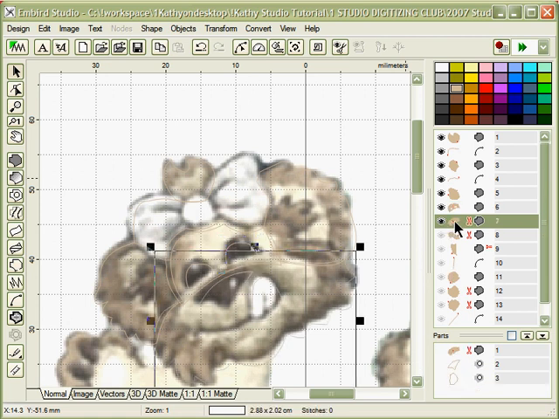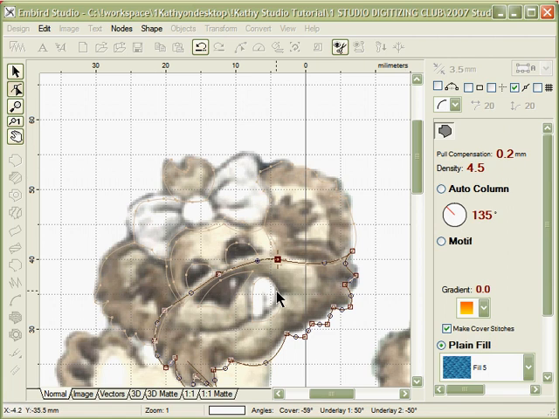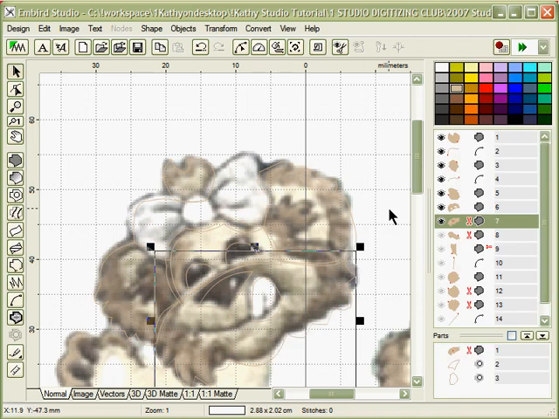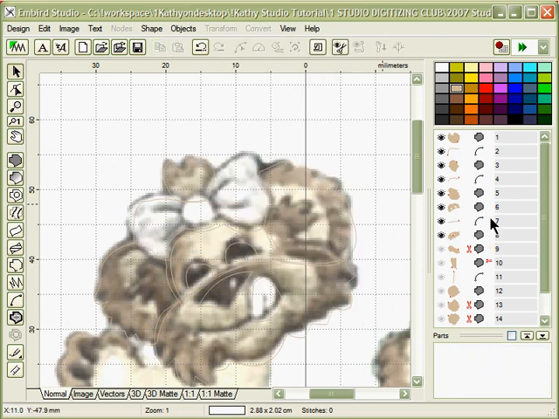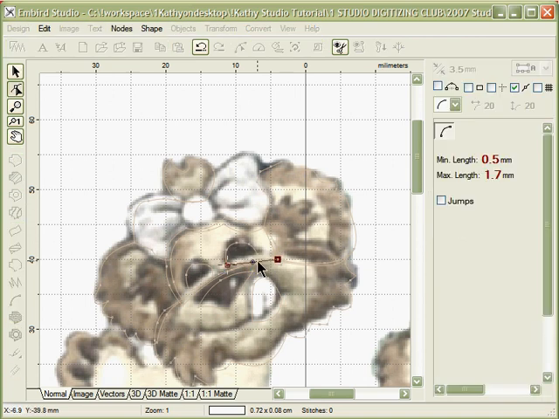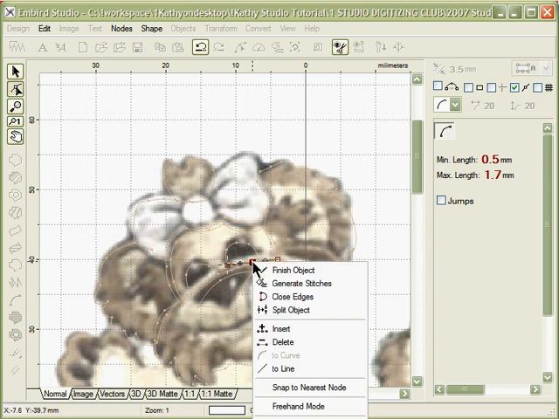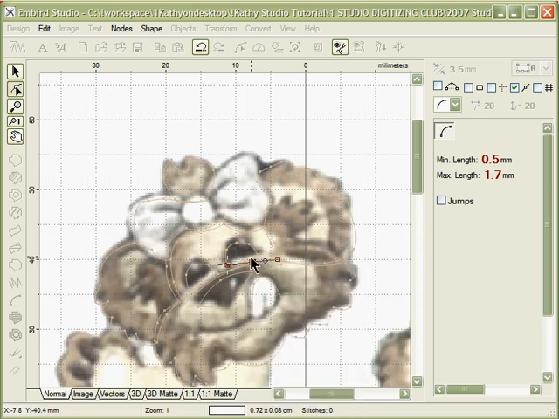Then the next step was to do the area around the mouth, which I started right here, which allowed me to have a short connection stitch. If I could have a connection stitch, which I can't have because of the eyes, you could probably get away with a little connection stitch, transform, create connection, and you will see it's right there, because what you can do is insert one more node, right click to line, and have it come right down here.